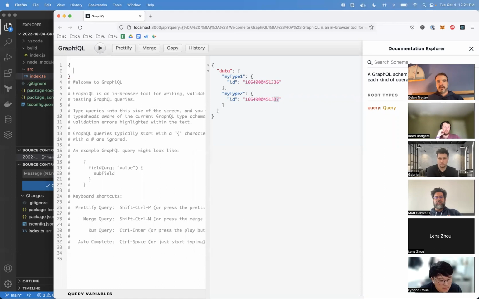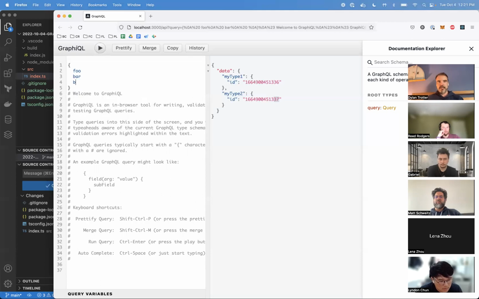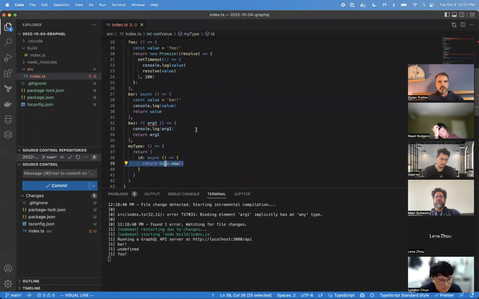Another thing to bear in mind is that the actual execution of resolvers inside of a query may be out of order. So if we do this, can I return null?